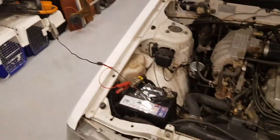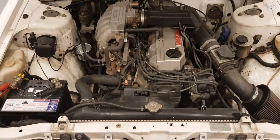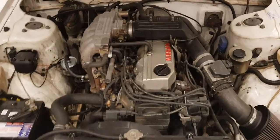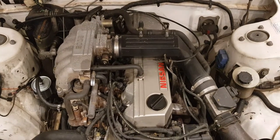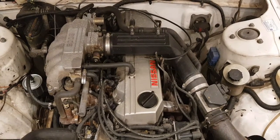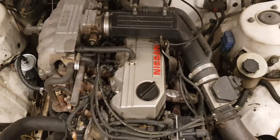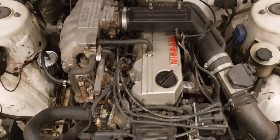I've got this on trickle charge at the moment because it's been in storage and mothballed. When the guy picks it up tomorrow, I want it good to go. You can drop a big turbo in here — there's a range of turbos that fit. This is the same engine that was used in the Commodore VL. All they did was change the rocker cover and put Holden on it, but it is a Nissan engine and a great engine.